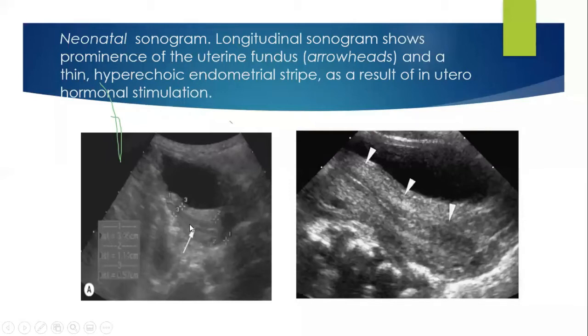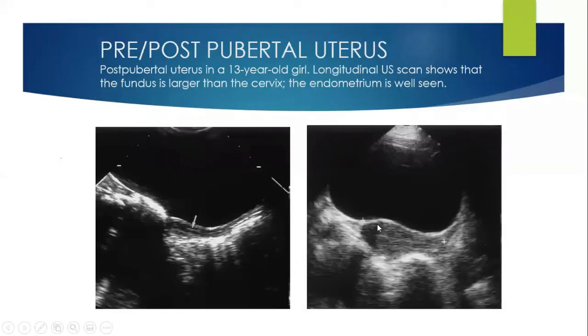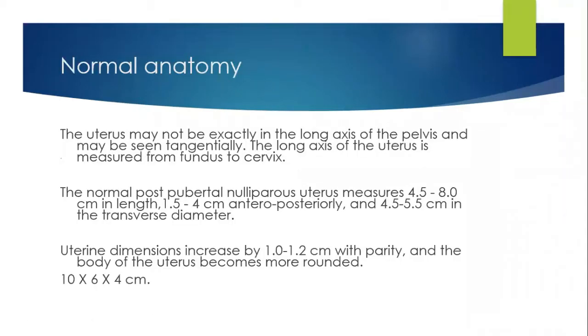Sometimes when they are born, you find that the endometrium looks white and thick in color. In fact, one or two spots of bleeding are also sometimes observed in newborns. When the girl reaches pre-puberty age, you see how a thin endometrium looks and how the shape of the uterus changes. In the beginning, we are not able to tell the difference between the body and the cervix, and then slowly the pear-shaped body of the uterus comes into view. Once she enters puberty and starts having menarche, normal periods and growth of the endometrium start.